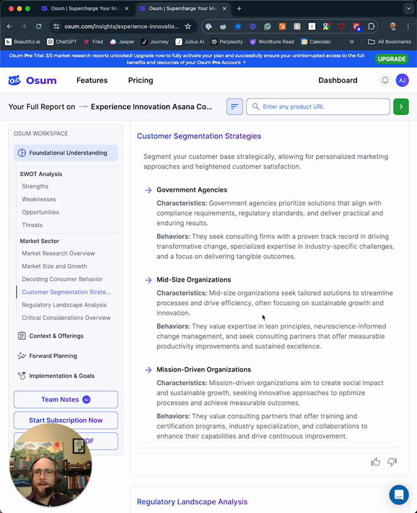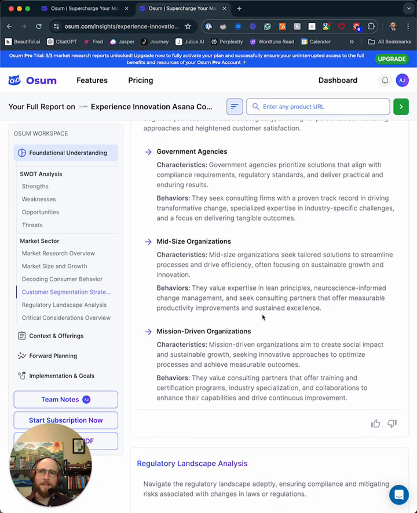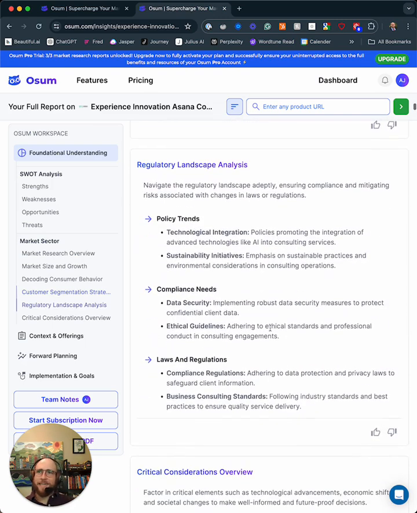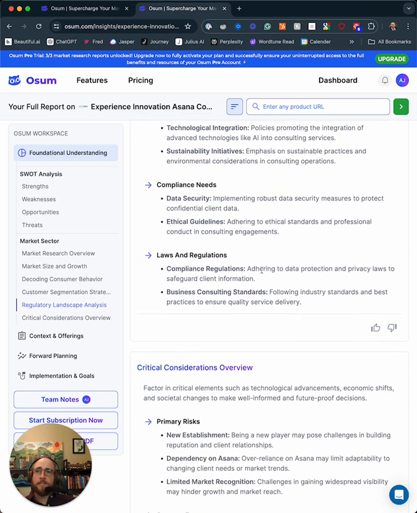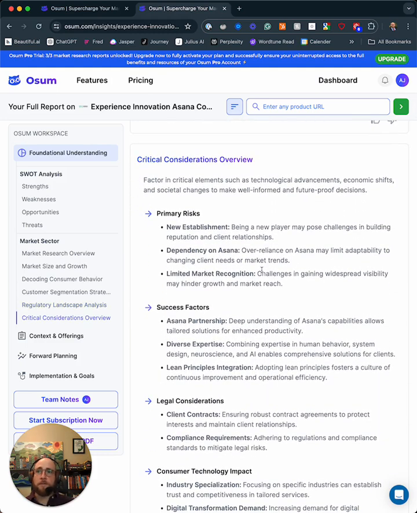Well, again, this isn't really anything that I don't already know. Give me some insight into who these organizations might be. Show me trends, show me different organizations that are publishing information about this. From a regulatory landscape analysis, I just glanced over this. This at this point is all boilerplate, large language model production of content. None of it is inaccurate, it's just not insightful or adding any value for me at this point.